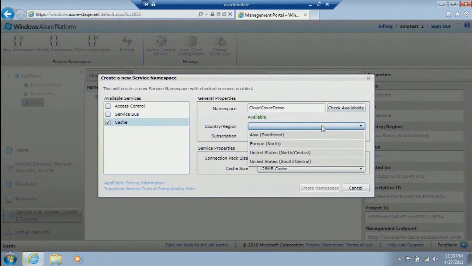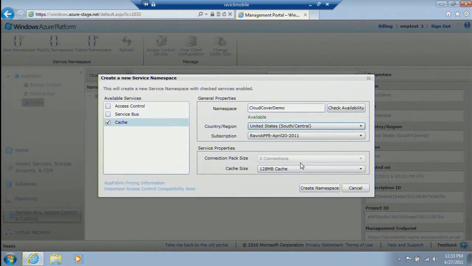This was the part we were talking about earlier, where you need to pick the data center appropriately. In this case, I'm going to pick South Central, but you can pick Asia, Europe, whatever data centers exist. That's an important choice, because you had better also have your Windows Azure app in the same data center. The whole point of a cache is low latency access, not having the expense of hitting a disk. And imagine what the expense is if you're hitting a different continent. So make sure you get that right.